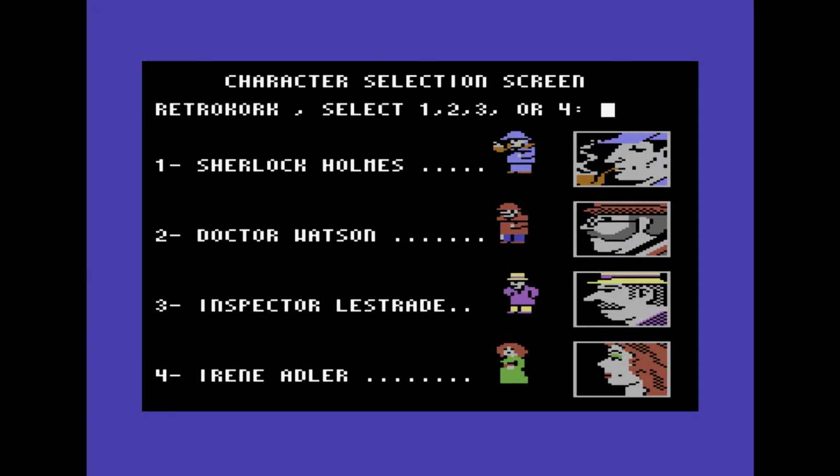221B Baker Street is based on the board game of the same name. In the Commodore 64 version, you play as one of up to 4 characters, either as individuals or as teams: Irene Adler, Inspector Lestrade, Dr. Watson, or Sherlock Holmes himself. You get to pick a case out of the 30 cases that are included with the game on the other side of the game disc, or if you have one from a case disc, then you load the main game.